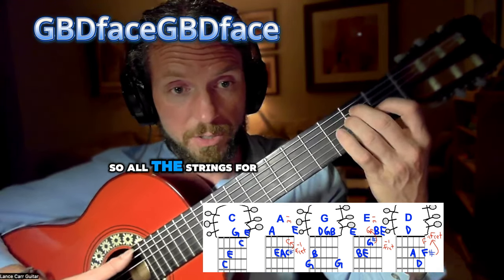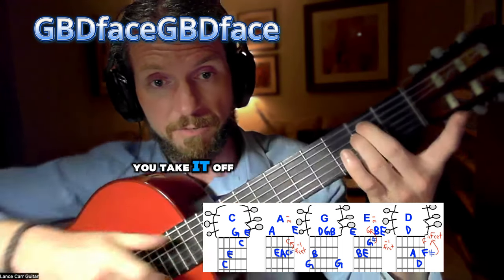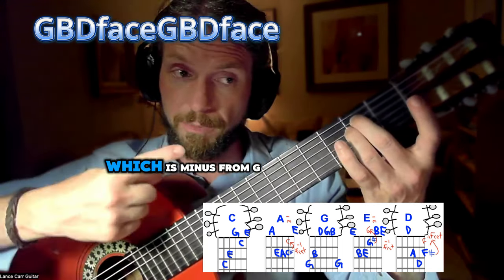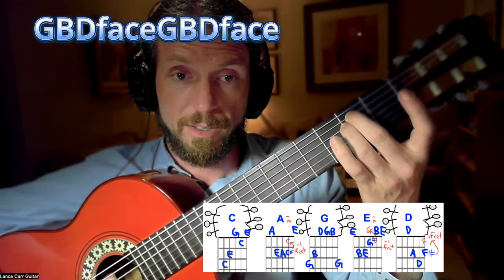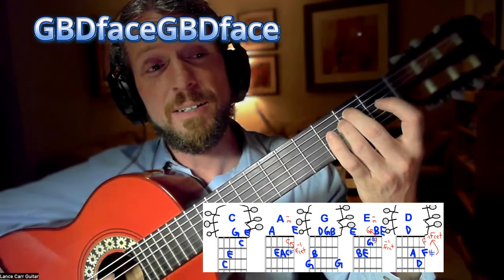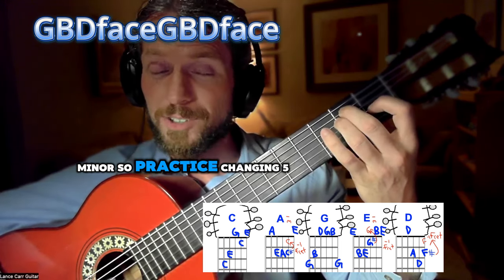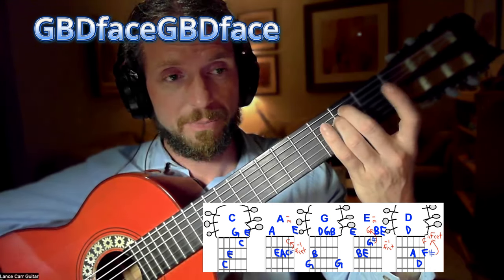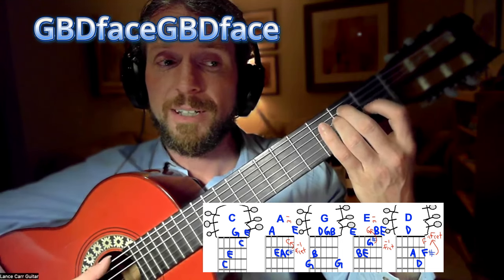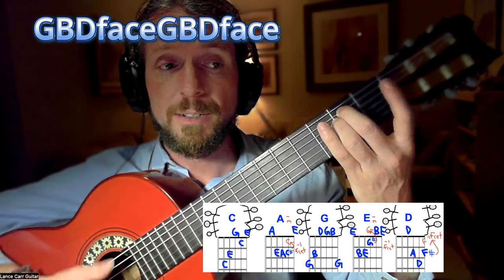So all the strings for E major with this G sharp note, you take it off. Now you have a G, which is minus from G sharp. That's E minor. E major, E minor, E major, E minor. So practice changing five reps. E major, E minor, E major, E minor.